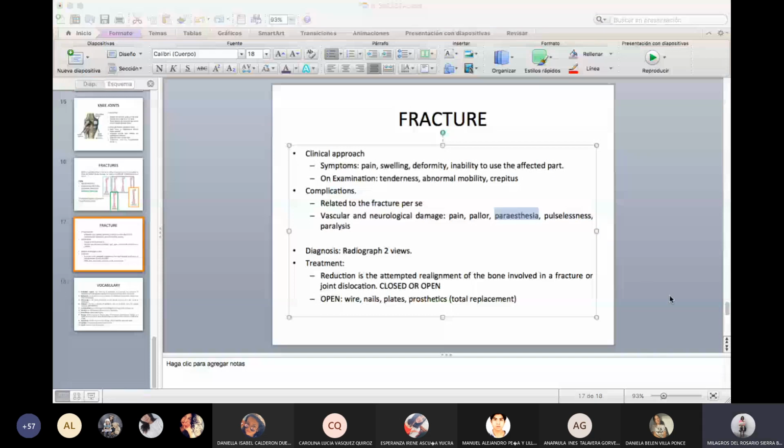And do you know what paresthesia means? Who can tell me? It's like when you feel like a little hormigueo, tingling, no? Or like numbness also. So patients can say that because paresthesia would be a medical term, ¿no? Entonces, parestesia es un término médico que los pacientes no te dirían, pero sí, como dice Brenda, como un hormigueo, o como calambres, o con poca sensibilidad. That's numbness or tingling. Very good.